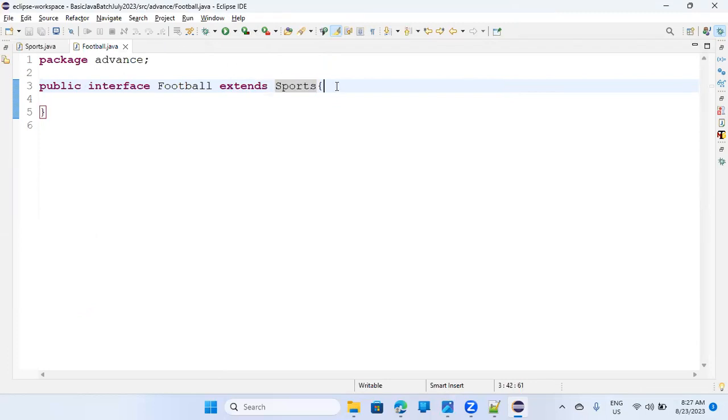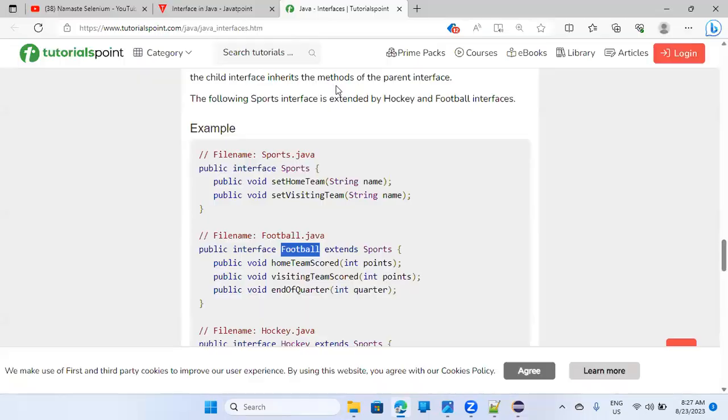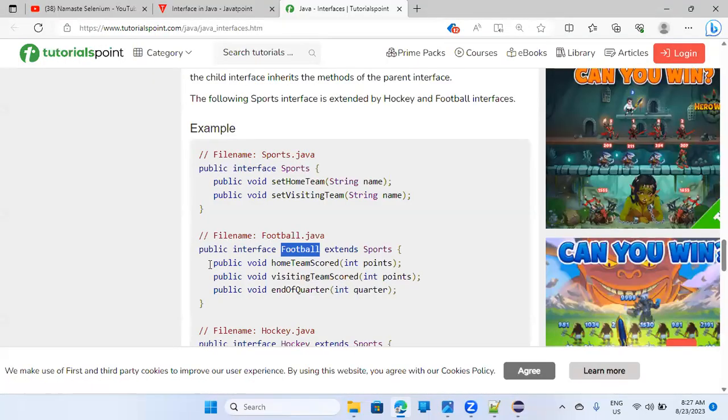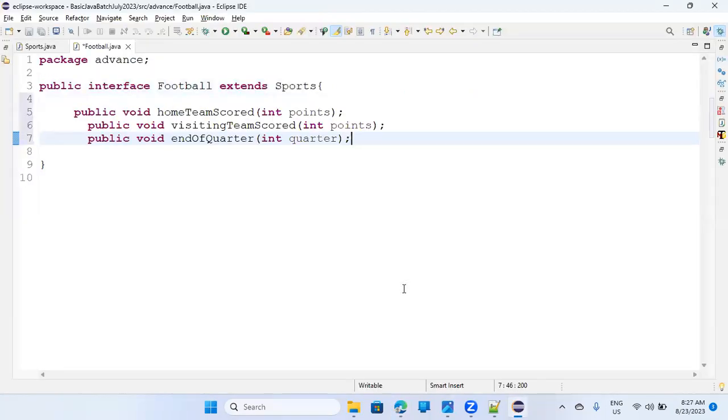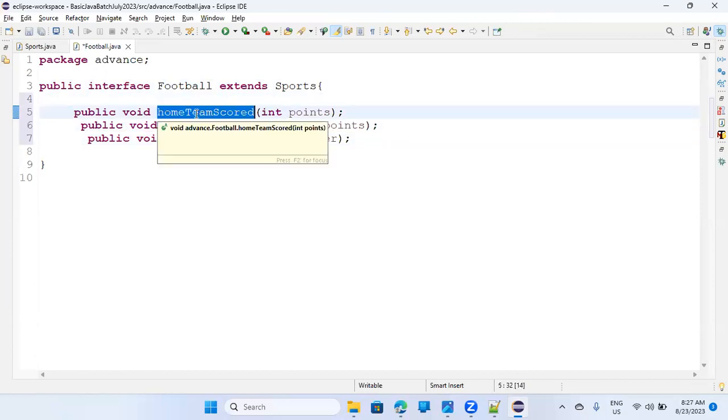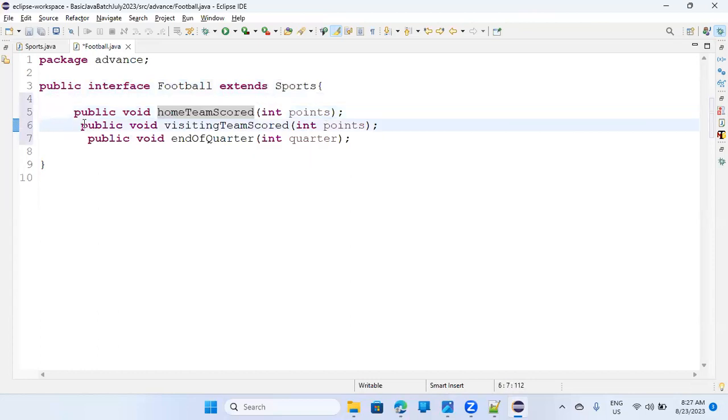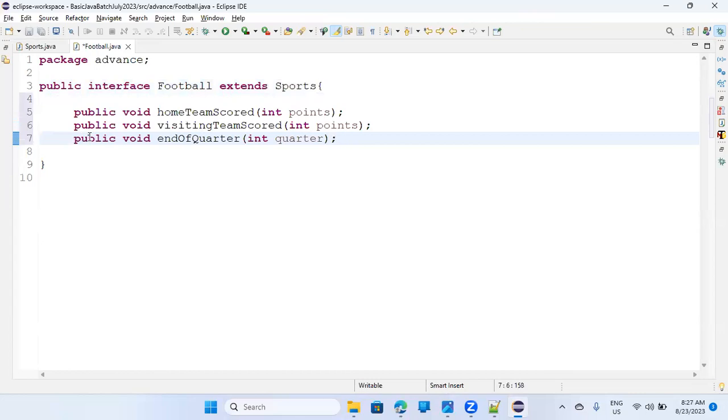It's not saying that you have to implement your parent's functions, nothing like that. So I'm copying three more functions here. In the football game there will be home team, how much it has scored, the visiting team, how much it has scored, and end of quarter, where some integer value is accepted.